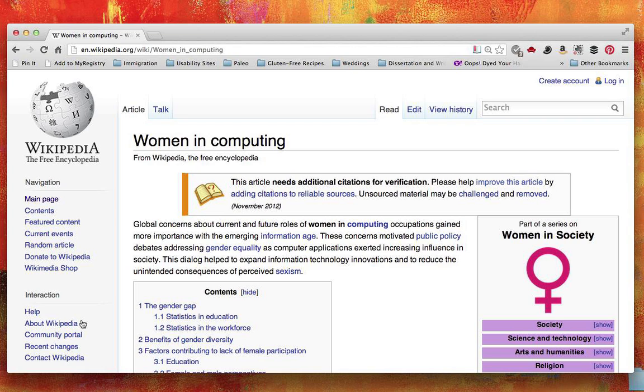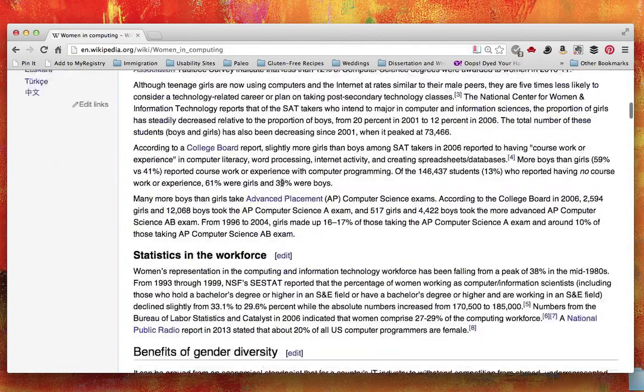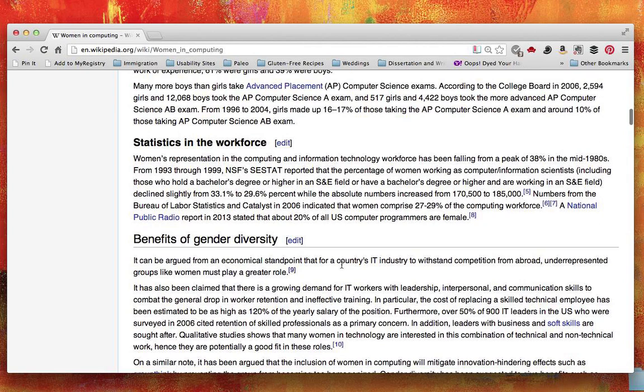However, it's a really good place for you to start in your research, and usually it's one of the first places I start, because a Wikipedia article is fairly short and written clearly. For the most part, it's organized into clear headings, so you get a really good general idea about your topic just by looking at the article in Wikipedia.